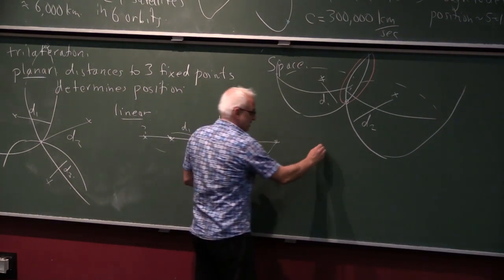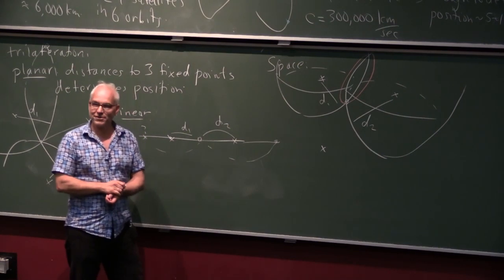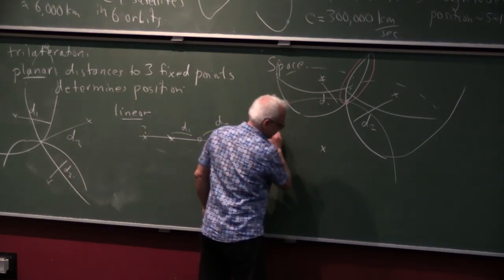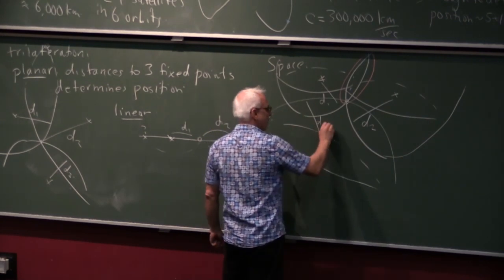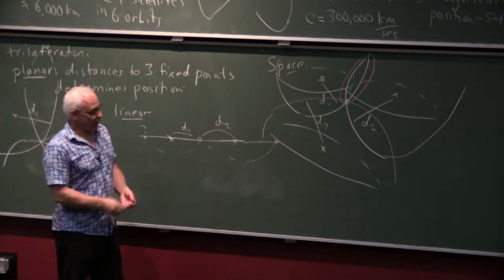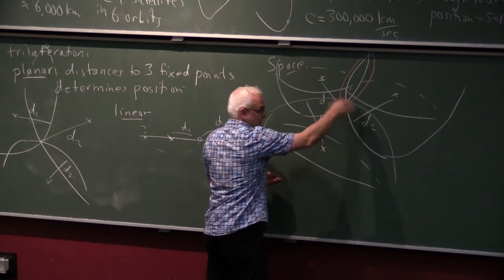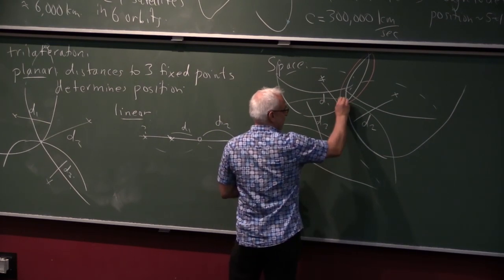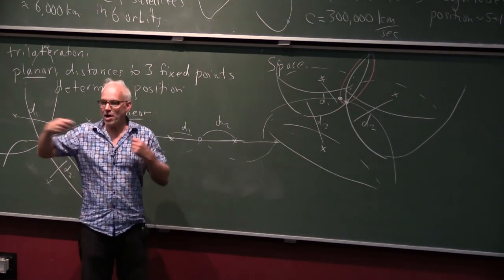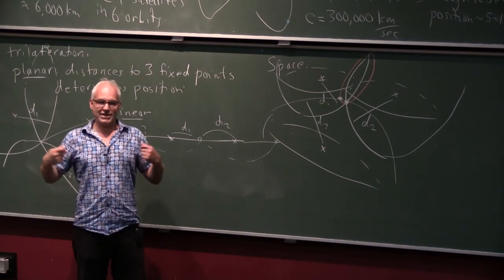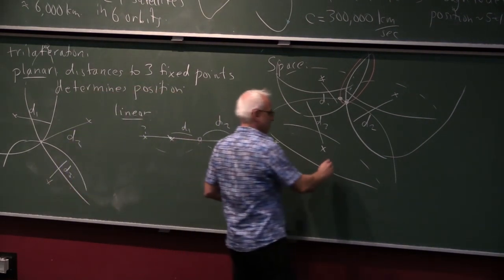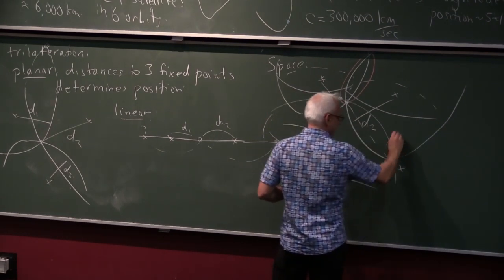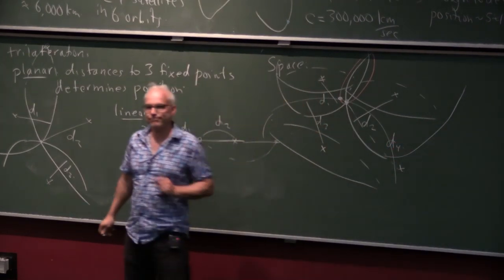And then if we happen to know the distance to a third point, that's yet another sphere, d3, well then, typically, that sphere will cut that circle in 2 points. Okay, so maybe this one and another one. And so we need one more piece of information to pin down where exactly we are. So once we have a fourth satellite, and a fourth distance, then we know exactly where we are.